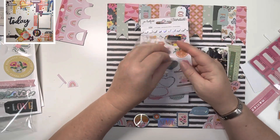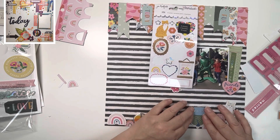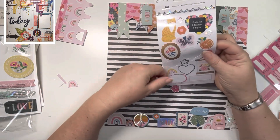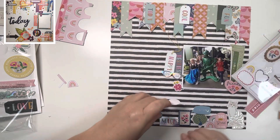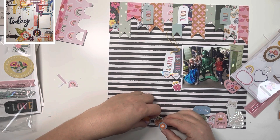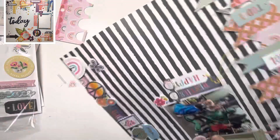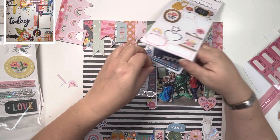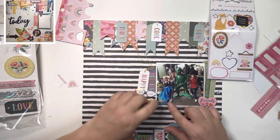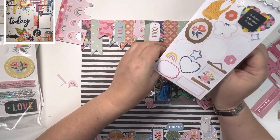That's the point of a scrap lift — it inspires you and you can add your own twist. Going through the sticker book now, I use a peacock which I wouldn't use on any other layout, so it's great to get that used. There's an orange I've added, and just layering things up as I go. This piece says 'live out loud' and then 'happiness is with you' — they go really nicely with this photo.